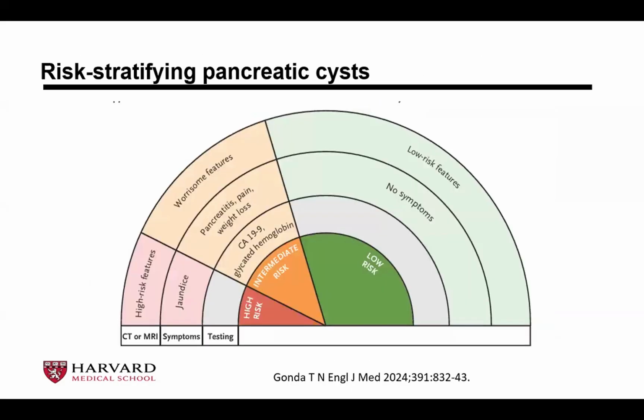So let's step down to the level of the patient. And we all know that when we look at a patient, we will divide pancreatic cysts into high risk, intermediate risk, and low risk based on guidelines. The only 2 points that I'd like to make with this slide is one, that the accuracy with which we make those designations is relatively low. And then the second point I'd like to make is that the proportion of cysts that fall in the low risk category are probably much higher than what this diagram suggests.